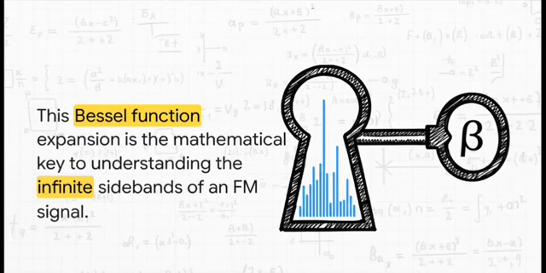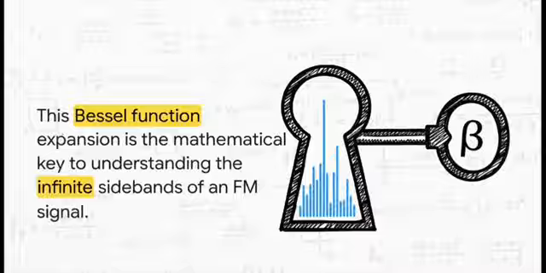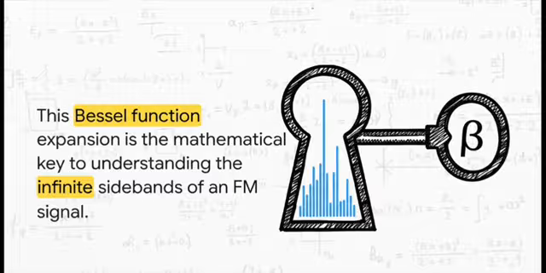Whoa, okay. I know what you're thinking. That looks intense. This is the math behind FM, using something called Bessel functions. But look, don't let your eyes glaze over. You absolutely do not need to solve this equation. What matters, what's really cool, is what this math tells us about the signal's structure.